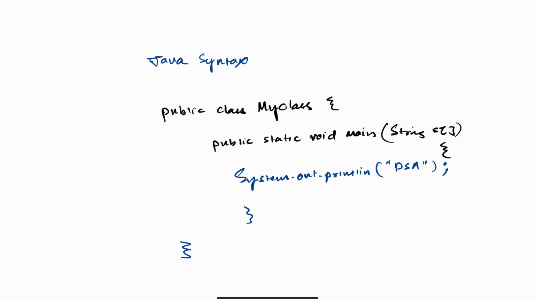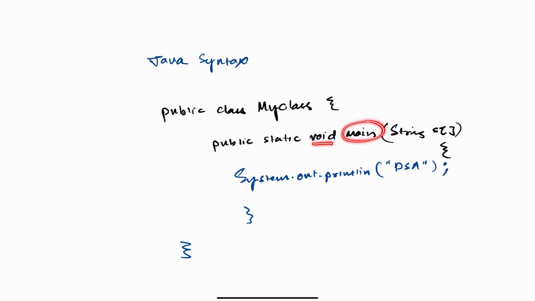Now, pay attention to the second line, which is again public. Is this public different from the first public? Yes, because this keyword public applies to the class, and this public keyword applies to the method. That means this method is accessible to every object. Now, static. We'll see in detail what static means later, when required. Once you have enough knowledge of the syntax, then we'll explain what static means.